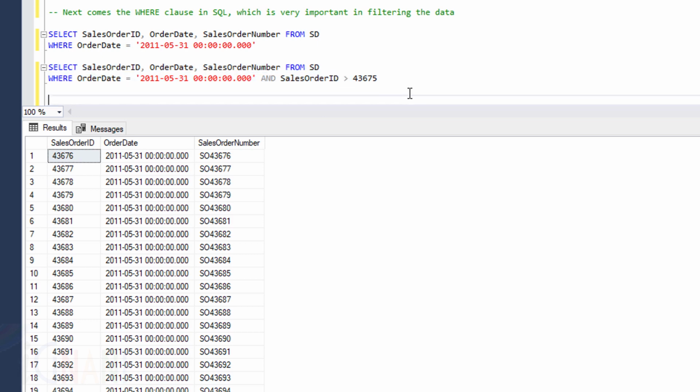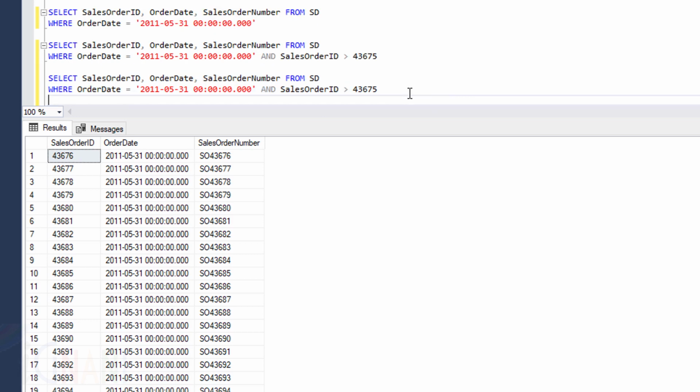So let me start by modifying this select statement. As of now, there are two conditions. One is order date is equal to a particular date, and sales order ID is greater than a particular number. I'm going to keep the first condition, but instead of saying sales order ID is greater than a particular number, I'm going to pass a list of sales order IDs for which I want to see the records.